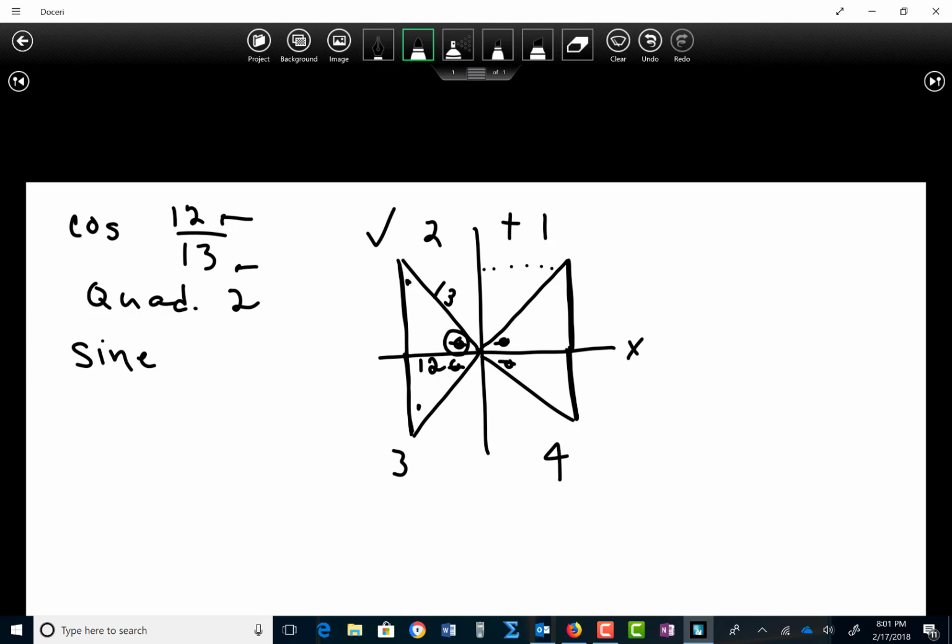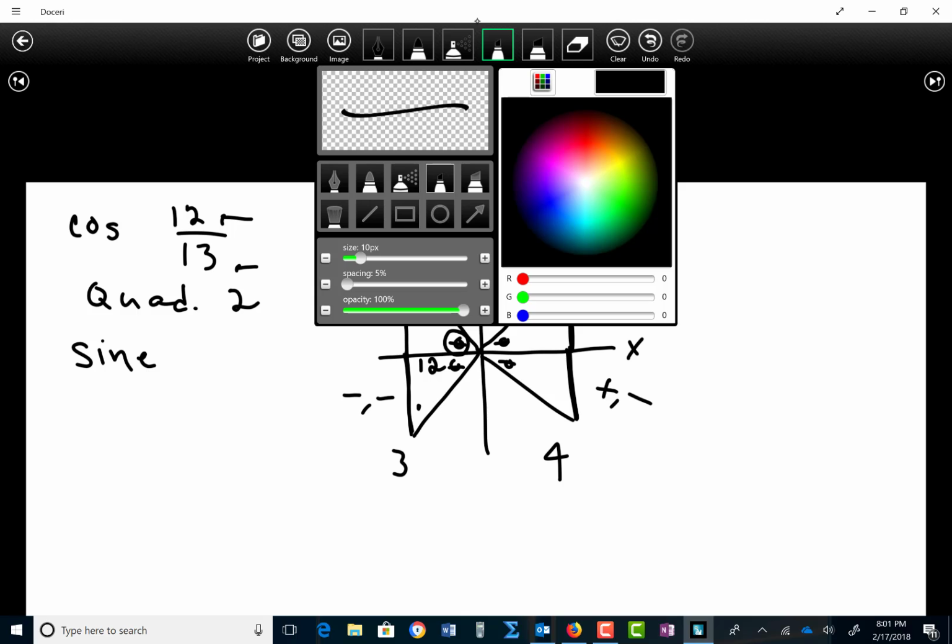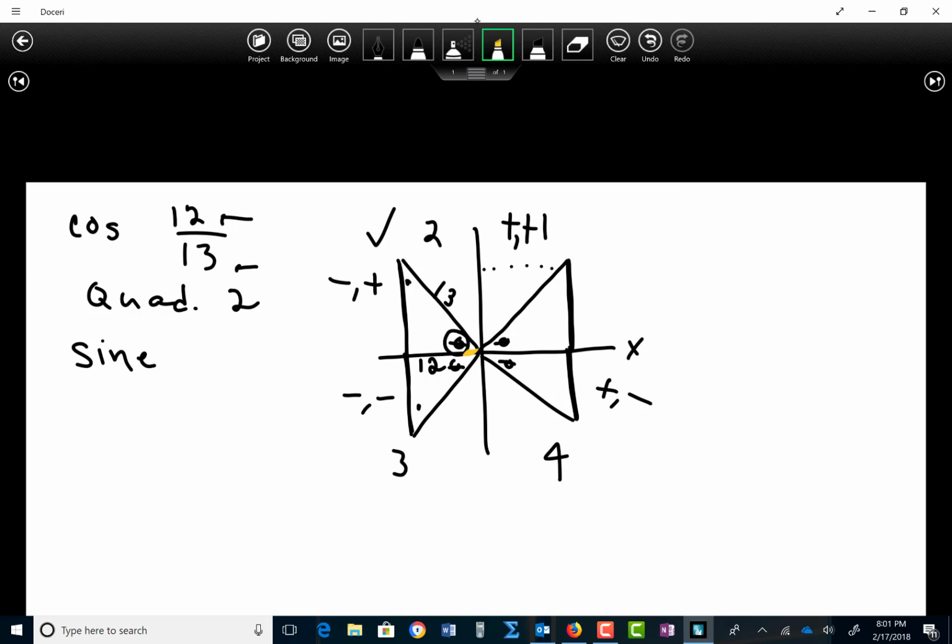In the first quadrant, both numbers are positive. In the second quadrant, we're going out to the left and up. In the third quadrant, we're going out to the left and down. And in the fourth quadrant, we're going to the right and down. So when we look at these numbers, since the 12, and let me get a highlighter so that we can see this a little bit better. Okay, so the 12 is that little section of that triangle, and it's going out to the left.